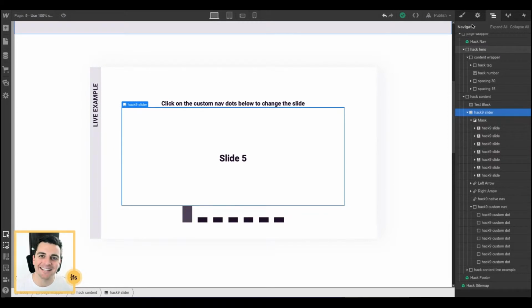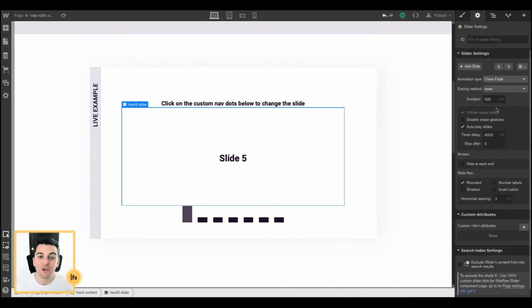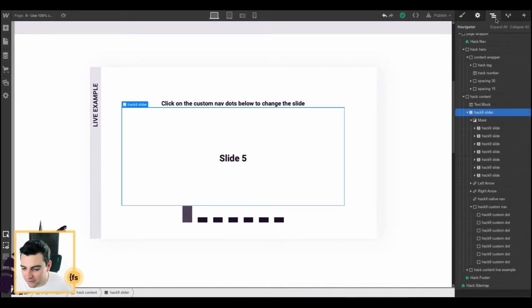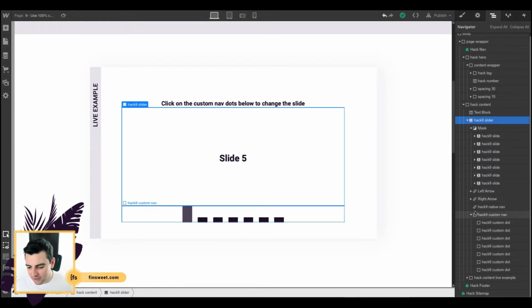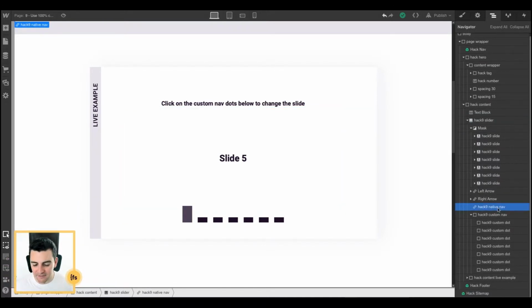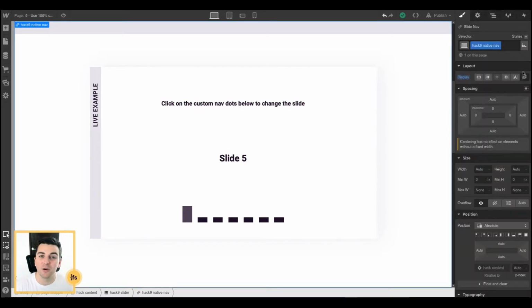We're inside Designer and we have our native Webflow slider component. We are on autoplay. You do not need to be on autoplay for this hack to work, but we're going to use autoplay for the hack because there's an extra step when we get to custom code. The classes on the actual slider do not matter. And even the class that we've applied to the native nav doesn't matter. We're setting the native nav to display none. We don't want to see it. The user is not going to be interacting with it.